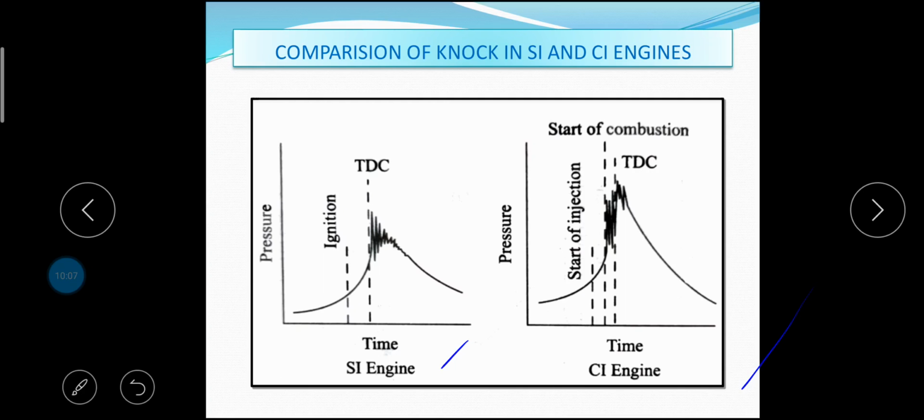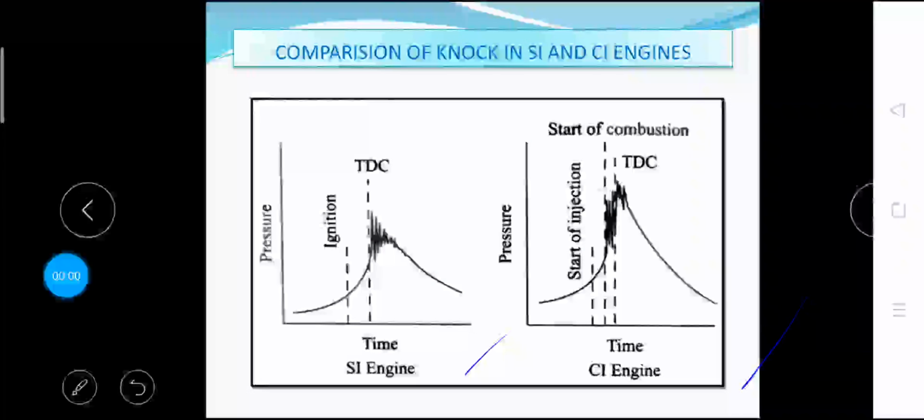It is clear from this figure that explosive auto ignition is more or less over before the peak pressure for the CI engines, but for spark ignition engines, the condition for explosive auto ignition of the end charge is more favorable after the peak pressure. In order to avoid knocking in SI engines, it is necessary to prevent auto ignition of the end gas from taking place at all. In CI engines, the earliest possible auto ignition is necessary to avoid knocking.